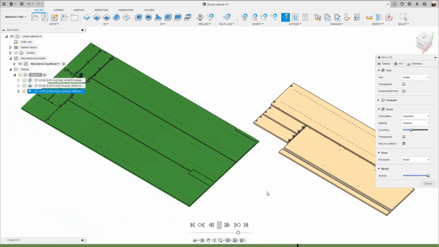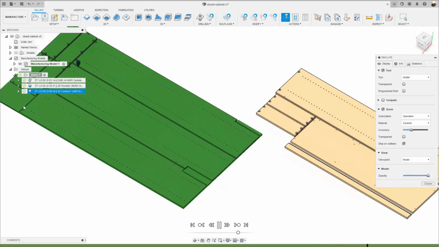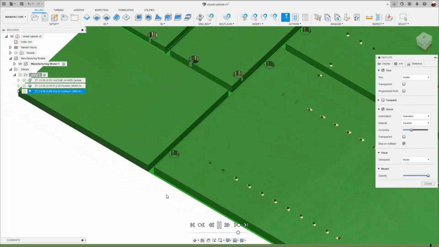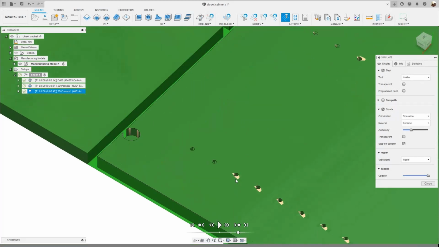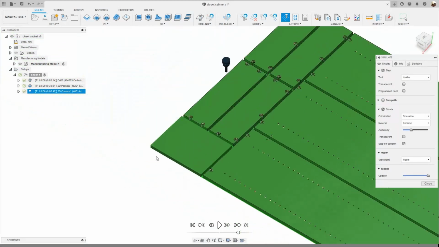I think I forgot to check order under passes. Okay. See, leaving the onion skin. And don't mind this, guys. It's just like a graphical issue.